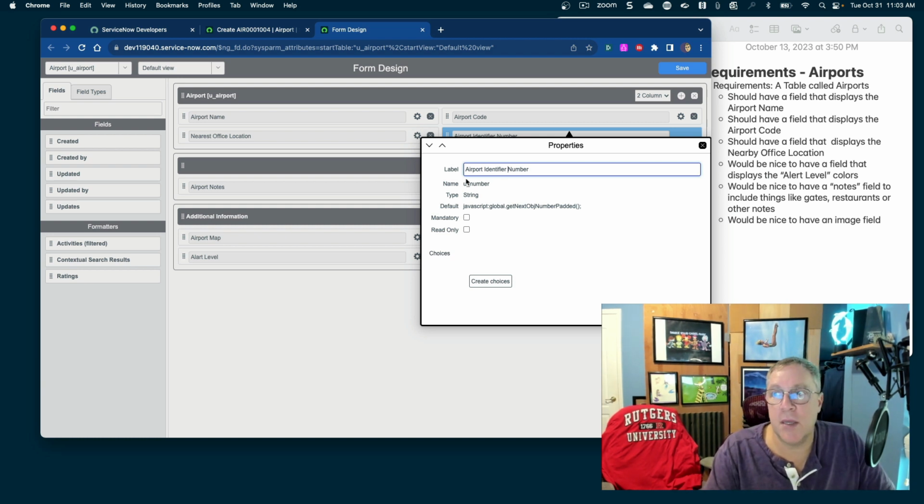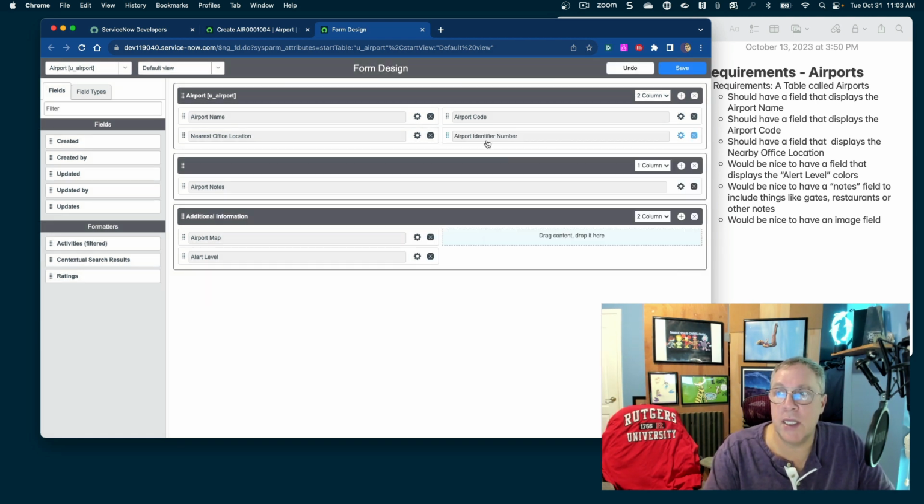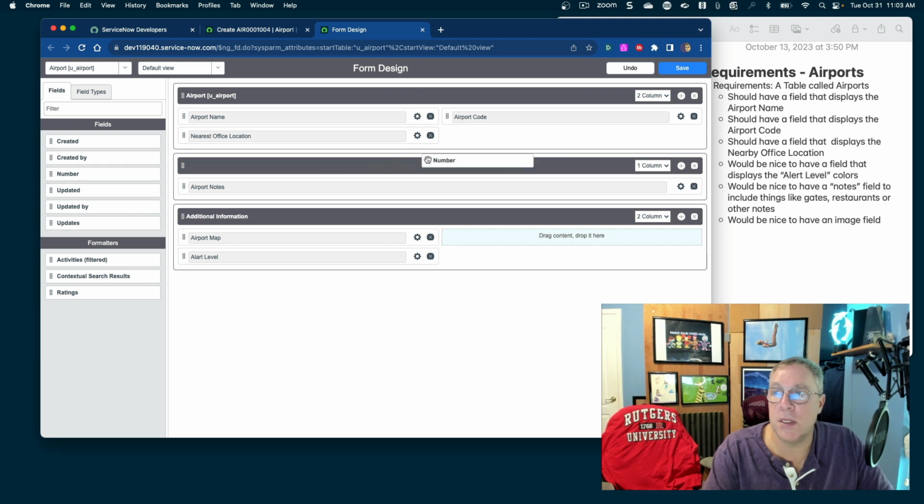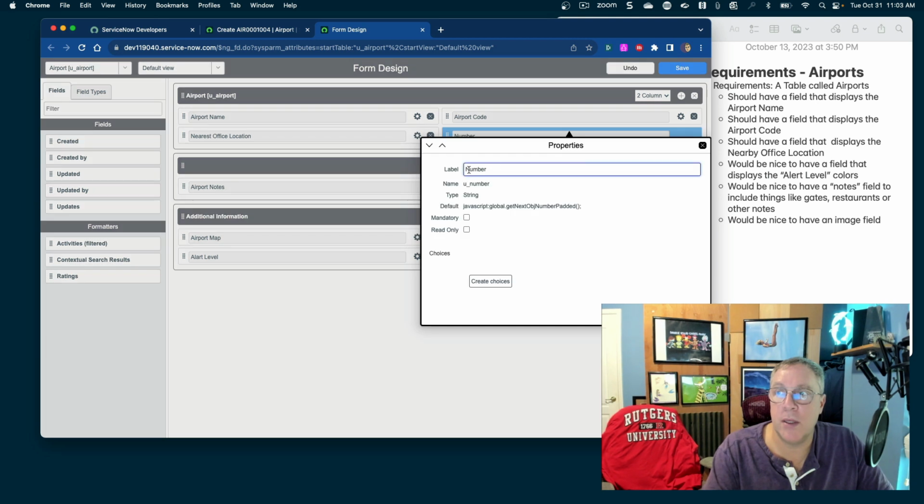Again, kind of getting to some of the extras in here. So all I need to do is I can say that's the airport identifier number. And, you know, I guess from organizational purposes, maybe I'll do it this way. And you'll notice what happened was it kind of got dragged over and into the fields side of things. And of course, when that happened, I lost the numbering.